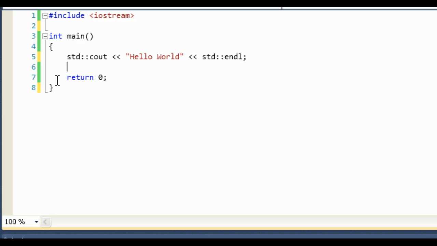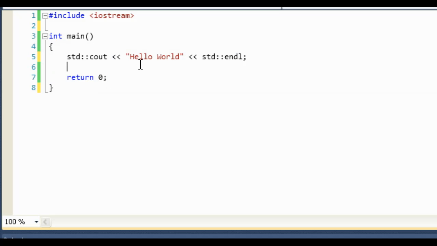Now the next statement is a return. Now this means we are returning an int of 0. Now the main function is the entry point to your program, so this will automatically run at the start when you start up your program. So when we return 0, it means there is no error, we got to the end of the main function.